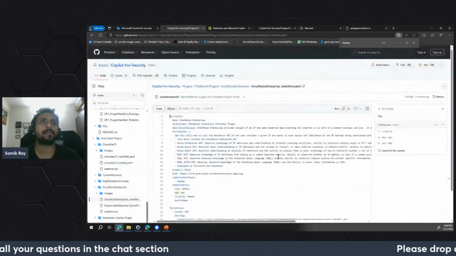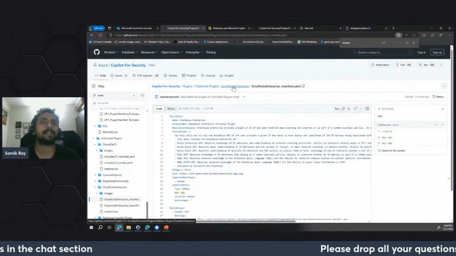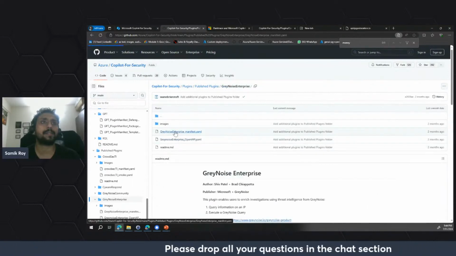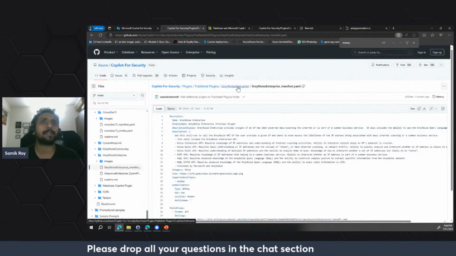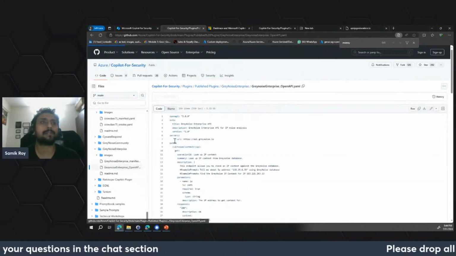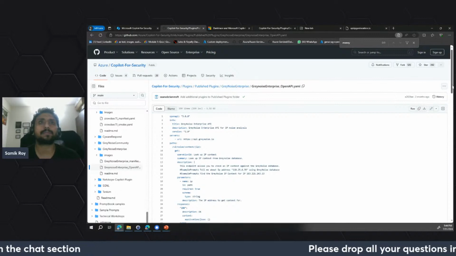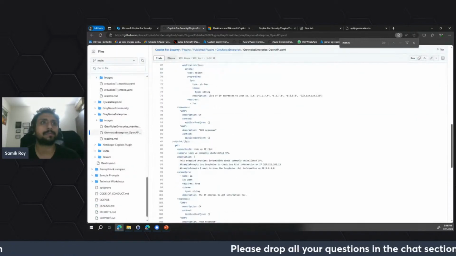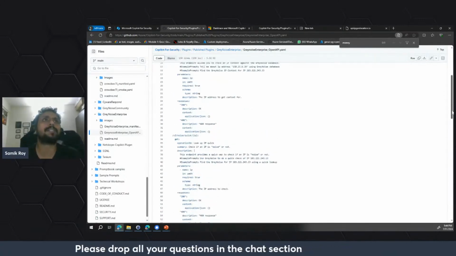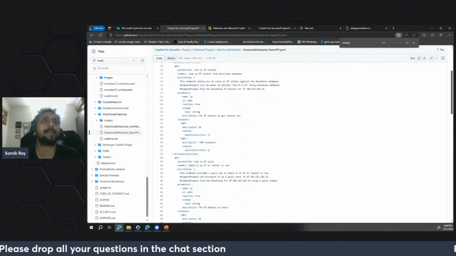So I'll go back to OpenAI YAML. As you can see, this is the specification available for that particular plugin if it is an API based one.